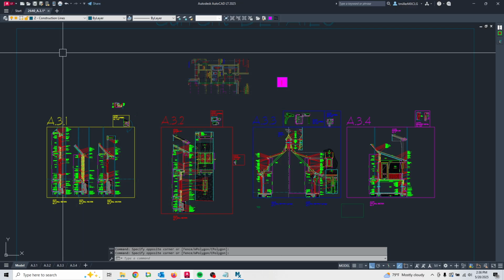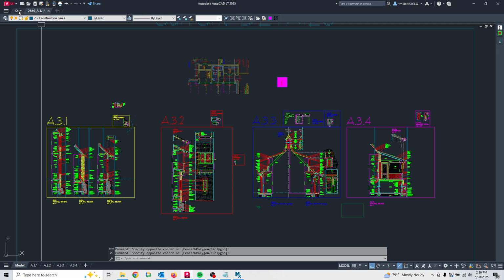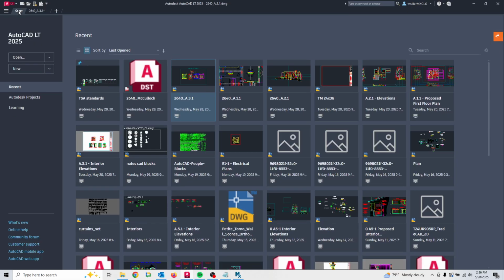One other method that I think is fairly obvious, that I just recently noticed, and it occurred to me that we could possibly use, is this Start tab. I think it just has a running history of files that you've opened, but you can, in the top left, pin these files. So things like TSA standards may go there, or some reference projects that you refer to for details often. It may be helpful to pin some of those.